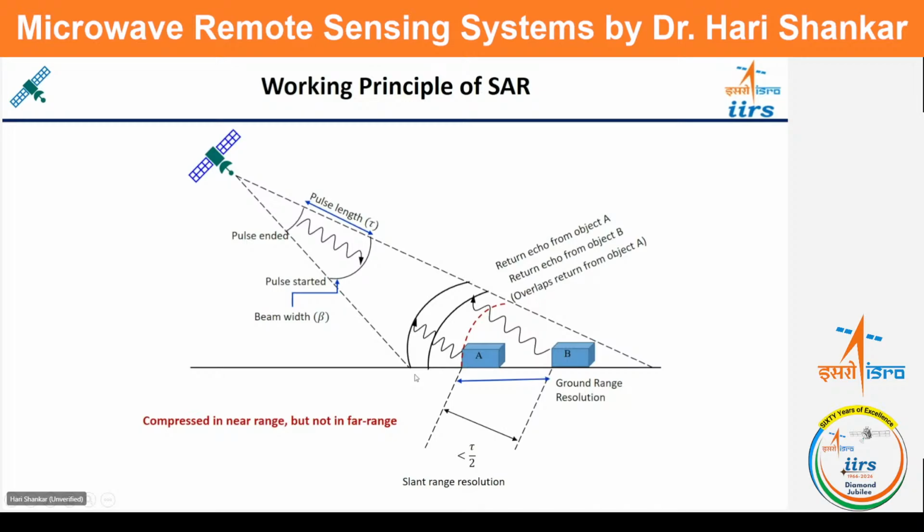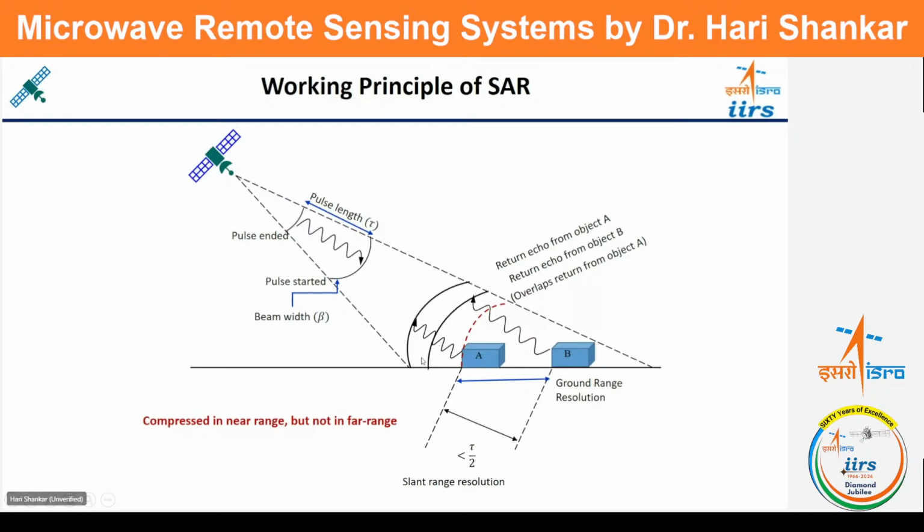I will show you the capabilities of the sensors along the range direction and along the azimuth direction. See, the azimuth direction is here also, here also, everywhere, because the entire swath, as it is also called, is traced along the azimuth direction. So everywhere we will have the azimuth resolution, and everywhere we will have the range resolution.